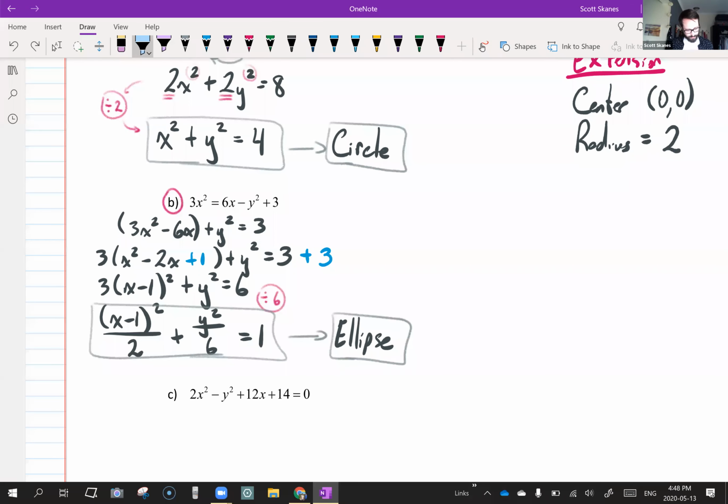So that's okay. That's that step. And then you can pick through my workings here. I probably should have just done it with you, but I thought it was going to be fancy. So -2 divided by 2 is this. Put the square on the outside. Everything else is okay. Make sure you divide everything by 6 at the end. You have a 6 here, which needs to be in the ellipse form, which is equal to 1. Divide everything by 6 to get it equal to 1. And now we have an ellipse. So hopefully it's clear what the answer is.